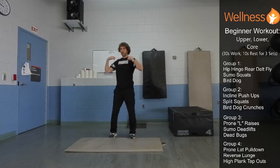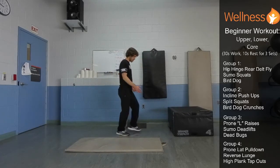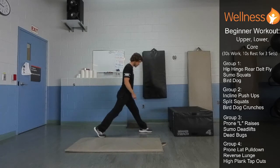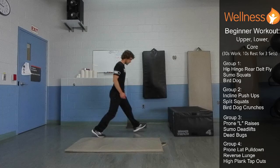Alright, so now we're getting ready for our split squat. So what we'll do is we'll switch halfway through. I'll let you know when we switch, but we're in that split stance. Keep pulling down, weight's on that front leg. Pushing through the front leg. Make sure the foot stays nice and flat, so even weight between your heel and your toe, okay? Here we switch sides.